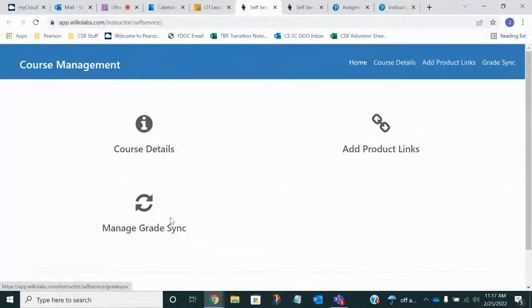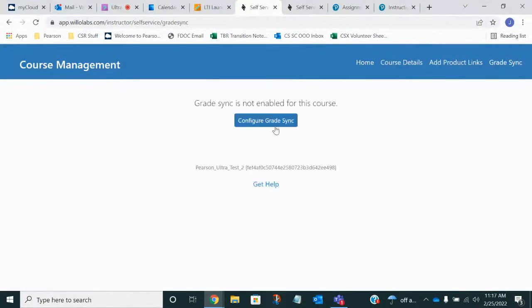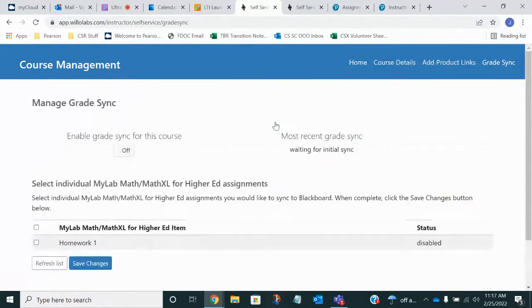Then click on manage grade sync, then configure grade sync, and then enable grade sync for this course. Then we can select any assignments that we want to sync over to the Blackboard Grade Center. I just click the checkbox and then click Save Changes, and it says the status is pending. Typically that will take maybe 15 or 20 minutes to come over.